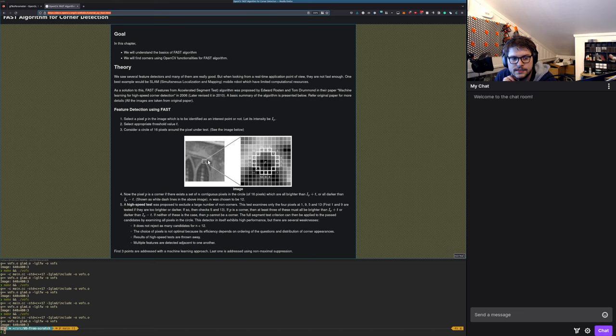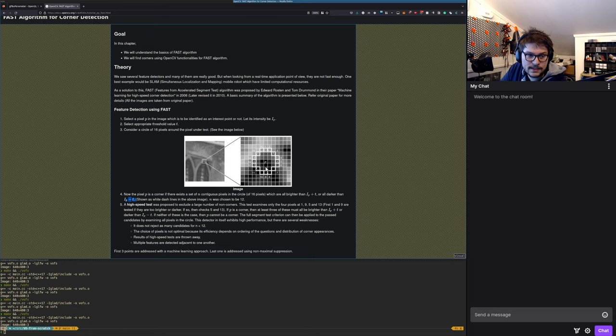So the way FAST works is for each pixel P. Basically, is this pixel a corner or not? Then we consider the 16 pixels in this kind of ring around that pixel. The pixel P is a corner if there exists a set of n contiguous pixels in a circle of 16 pixels which is brighter than I plus T. So there is some contiguous arc of n pixels that is either brighter by some margin or darker by some margin than the pixel itself. That kind of makes sense when you think about it.